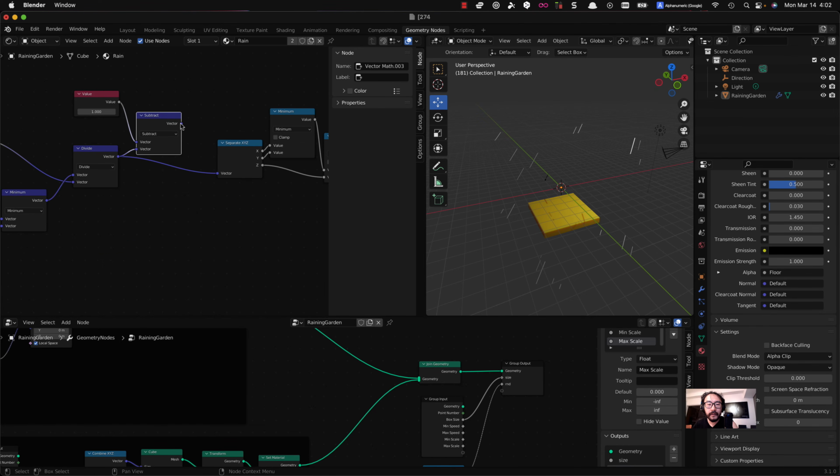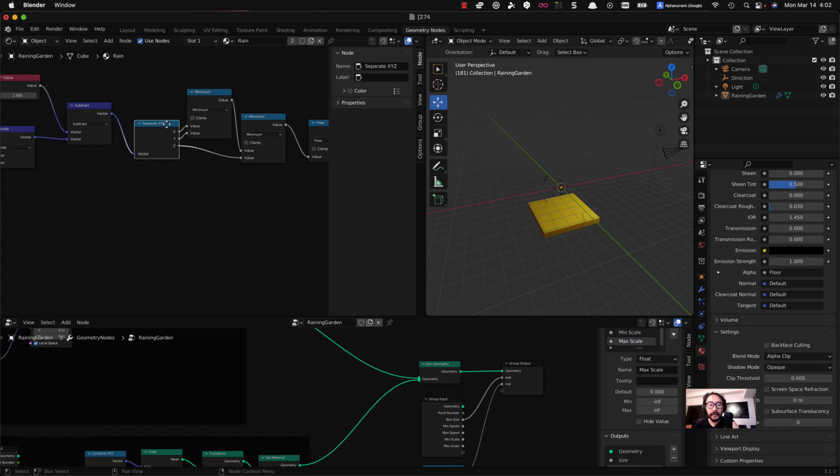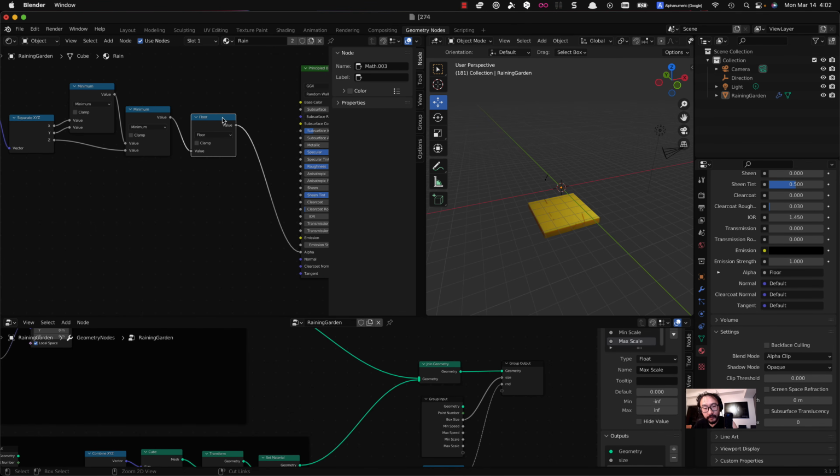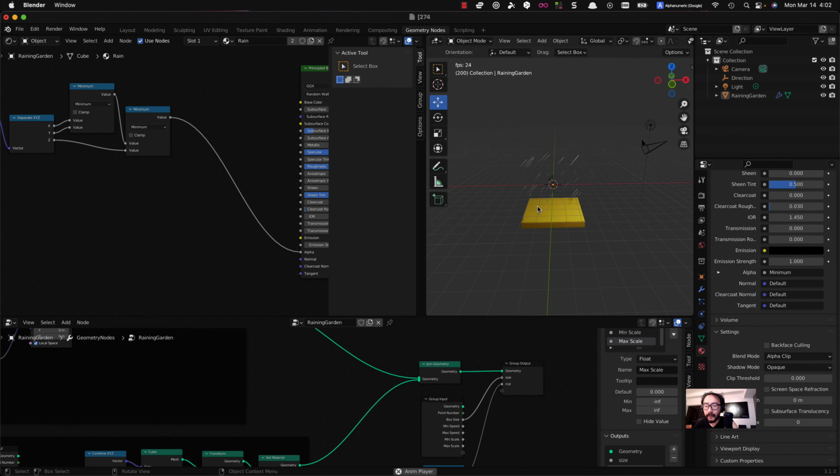Then connect it right here. Now this will give you a value in between 0 to 1, flipped, and we are now getting the minimum value between x, y, and z. And now I don't think we need to do the floor, and as a result you get clamped or trimmed lines inside the box boundary.